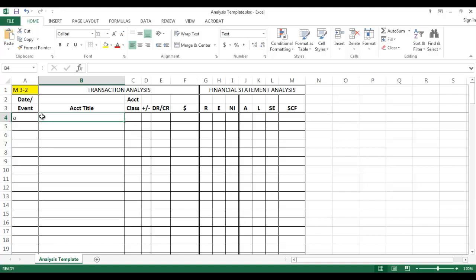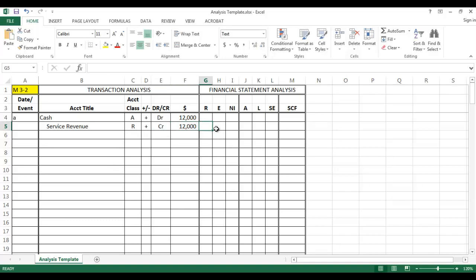So what we can book is an increase to our cash account for $12,000. If you recall, we increase asset accounts with debits. And then for our credit, we need some revenue account. We can just call this service revenue, game revenue. The title is not necessarily important as long as we understand that it is in fact a revenue account. So any revenue account, we'll just mark with an R here under account classification for revenue. We're increasing that account. Revenues are increased with credits, and that's the same $12,000 there.